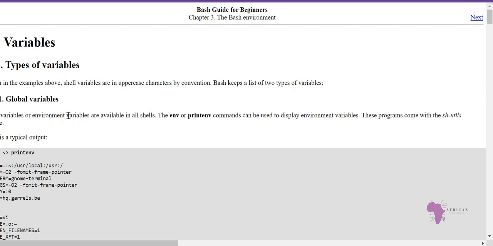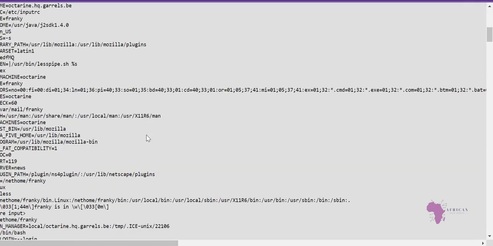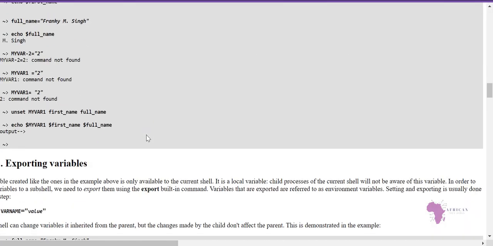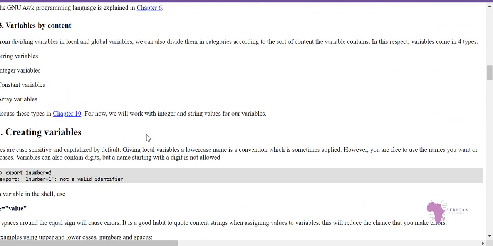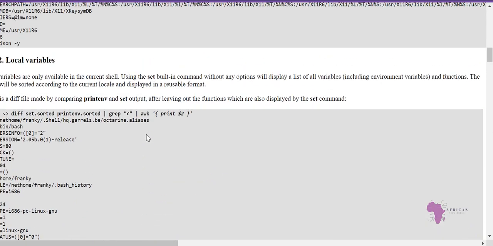Global variables are available in all shells, while for local variables, you notice that they are only available in the current shell. Yes, that's the difference.